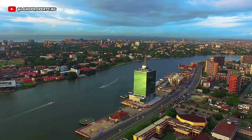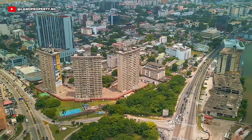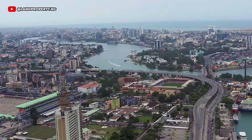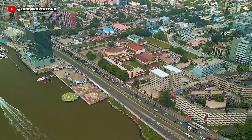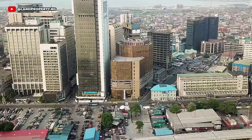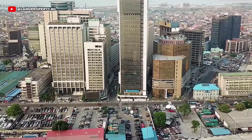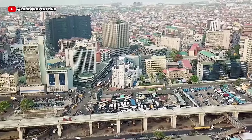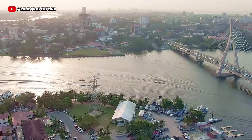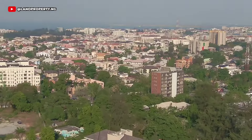With this government, you need to invest wisely. Governments are giving out land to real estate companies in the form of allocation. When a government gives you land in the form of allocation, the government also gives you a C of O, and because it is in the government profile — in the government database — that land is far, far more secure than when you buy property from an unknown source.